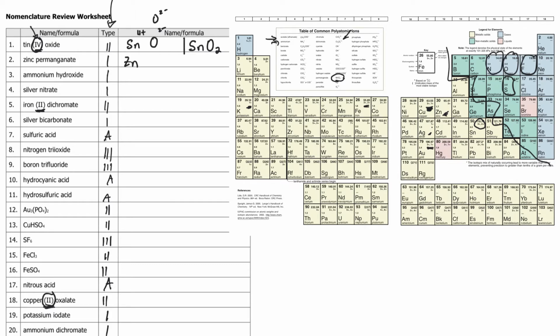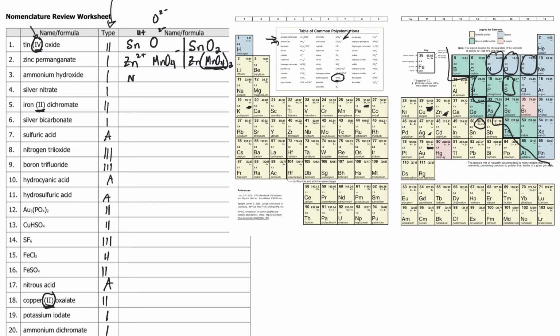Okay, zinc permanganate. Zinc is here. Its charge is a 2 plus. And permanganate, MnO4, is only 1 charge. So again, if you want to balance, you need 2 of those permanganates, the MnO4s. So your formula for that will be zinc, and then MnO4, and I can't just put a 2 right underneath that because it would look like MnO42. So what we do is we put a bracket and then put a 2. That indicates that there's 2 permanganates, but it doesn't indicate 2 zincs. The 2 only belongs to what is in the brackets there.